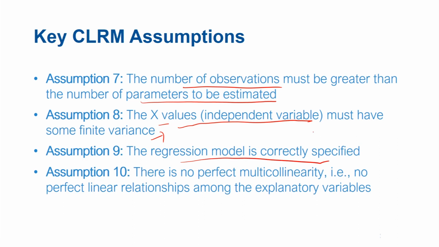The regression model is correctly specified, which means all the relevant influences, that is the xi's, are taken in the model, and those that are left out or not considered should be so small that even if they are mixed with the error term, because we are not accounting for them specifically in the model, they should not create any trouble in estimation. Lastly, there is no perfect multicollinearity. That means there should be no perfect relationship between the independent variables of this form.